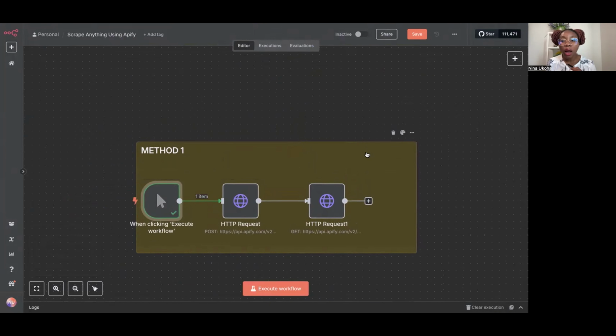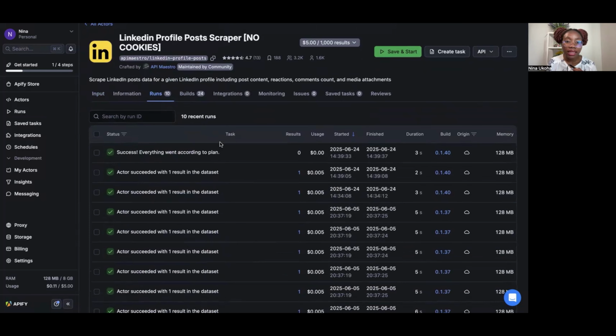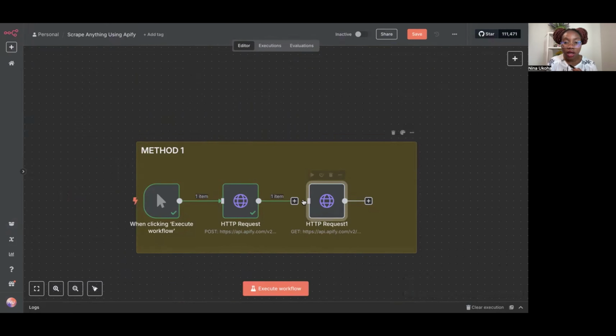Looking at method 1, how it works essentially is in the first step, when we run this, it sends a request to Apify. Coming over here to Apify in runs, we can see that everything was set over here, and we can see the usage, how long it took to run that, and so on. And then the next step is we want to get what was just run and display it back to us in n8n. So first step, we posted the request. Everything was run on Apify. Second step, we go to Apify, grab our results back and display them to ourselves in n8n. That is essentially how this works.